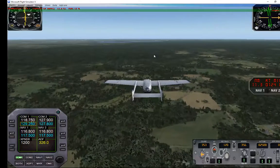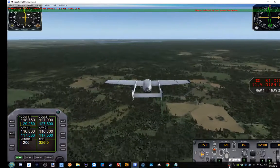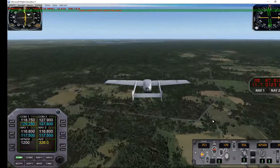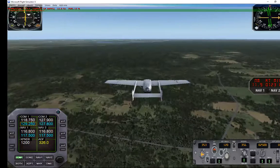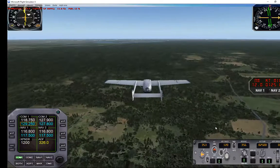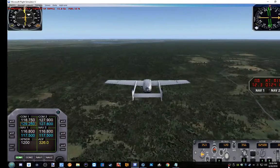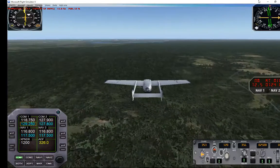I need to stay off F9 because it will turn the video off. I think I done used it because that's how you get in the virtual cockpit. Hope I ain't ruined the video, but it might have went off and back on. They'll break in. It'll be two different videos. They won't be together. I'll delete them both. I won't put them up. I believe that's what's done happened. Well, that is both start button. The F10 though is the stop button, and I've used the F10 to get into the 2D cockpit. But it usually takes two clicks to turn it off instead of one.